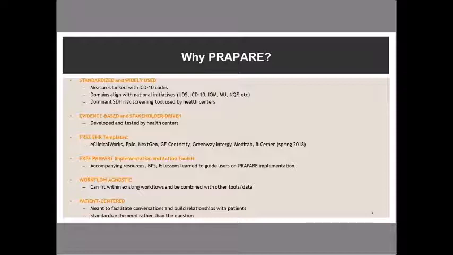It is also aligned with other national initiatives going on out there, such as for health centers, Uniform Data System, the Institute of Medicine's recommendations, meaningful use recommendations, National Quality Forum's recommendations, because we wanted to make sure that you didn't have to collect somewhat similar information for different initiatives, but that it really all aligned for the same cause and the same purpose. PRAPARE is now the most widely used and the dominant social determinants of health risk screening tool used by health centers, and it is increasingly being used by hospitals, health systems, health plans, and getting more interest from different types of payers as well.